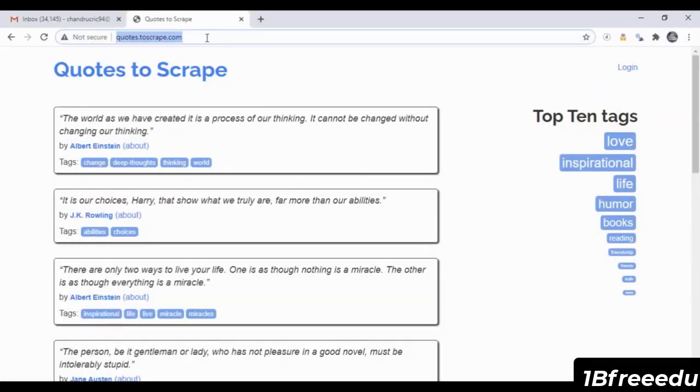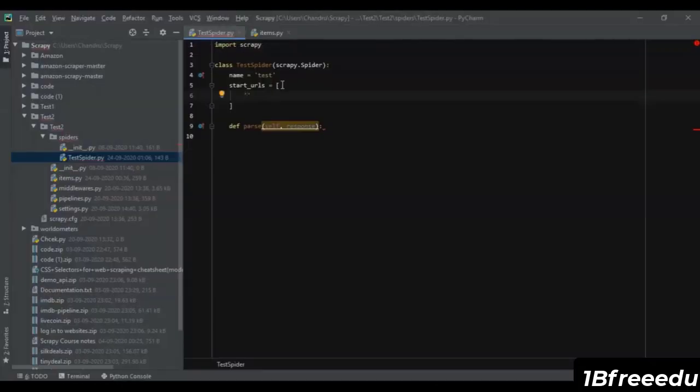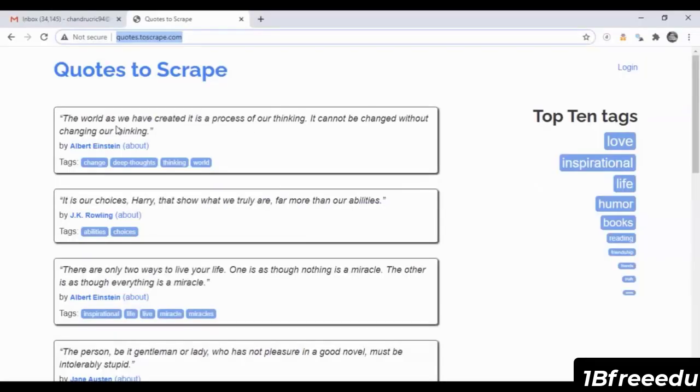I'll copy the URL, paste it. Okay, so that's it related to test spider. So now everything which we are going to try and parse will be available under the parse. Here, instead of getting every particular value one by one, I'll try to fetch the entire division, and then from that particular division I'll try to pick the values.